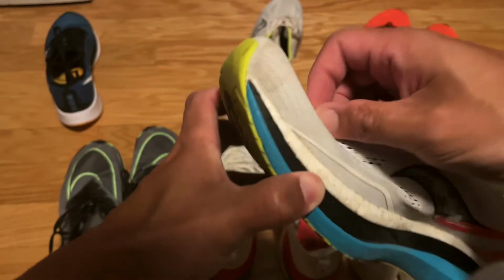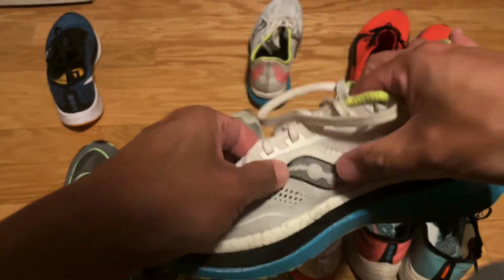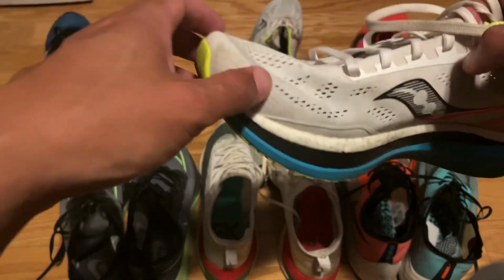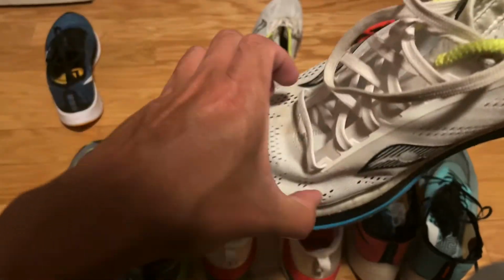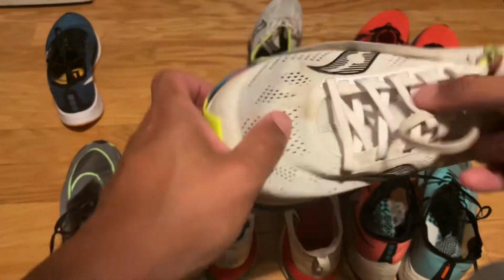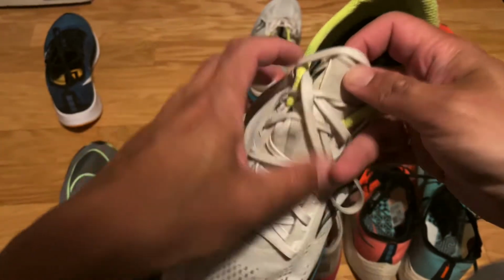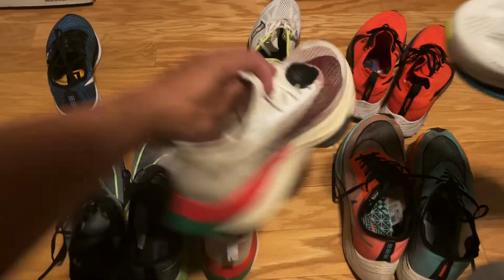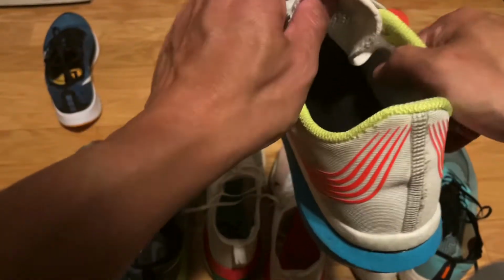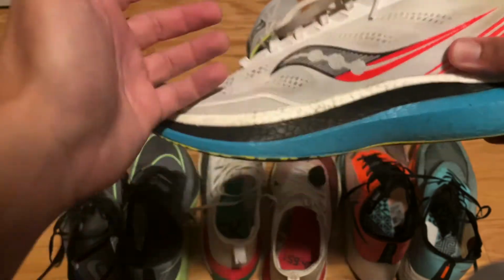So this part, if you can see, there's a bit of structure in there, which allows you to have, even though the thing is not stretchable, actual ample toe room in here. So you're not gonna have trouble having black toe or really constrained toes in there. And the third one that they did right, I think, is this part. So at least you could put your foot sensor in there. Looks like it's made for that. So that's something. But like I said, overall, I still cannot recommend this shoe.